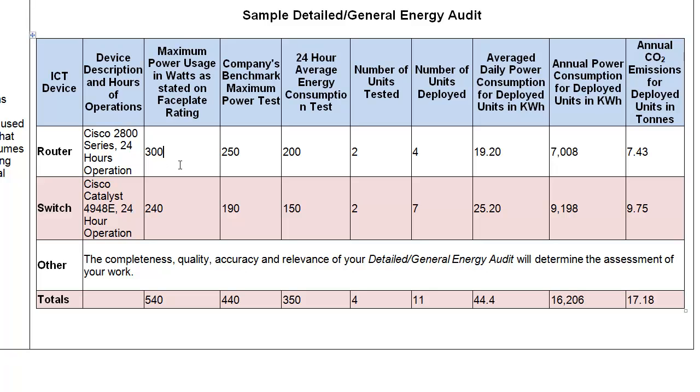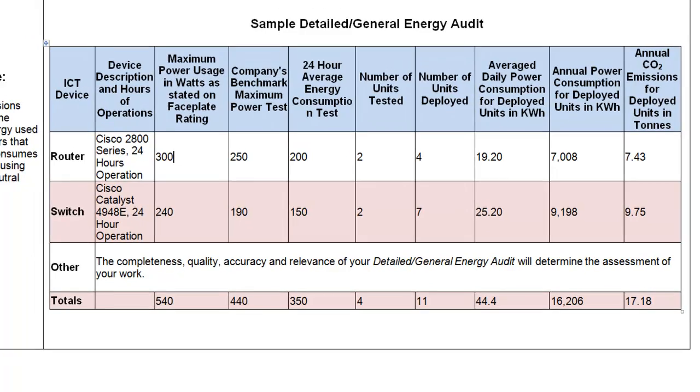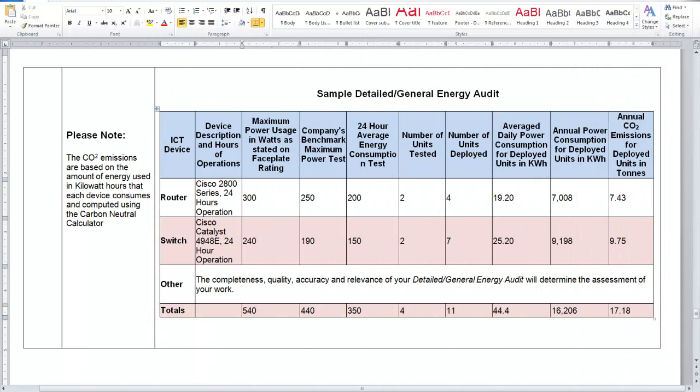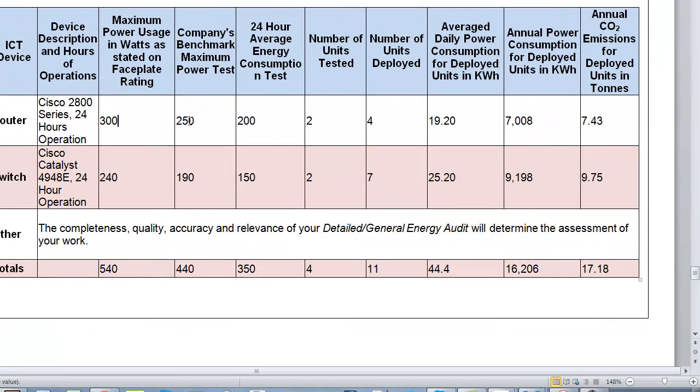Now, we have placed the router on a watt meter and let it run in our own environment, and found that the company's benchmark was not 300 watts, as stated on the faceplate, but 250 watts. We then do the 24 hour energy consumption test, and it gave us 200 watts.